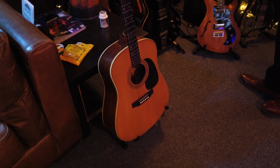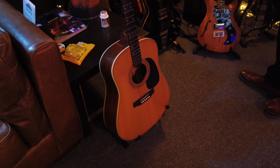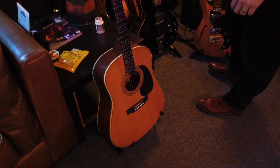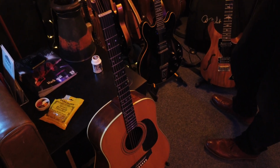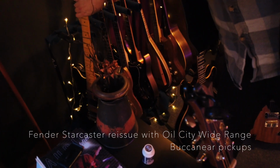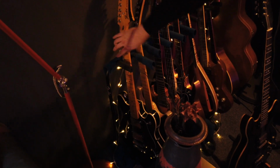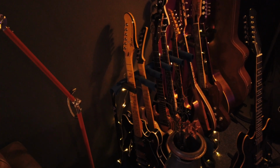And when we got that and we put it on the website, we had collectors get in touch with us asking for details and serial numbers and all this kind of stuff. I love that guitar. It's great for songwriting on. Then we have Starcaster. This guitar was my engagement guitar. I bought her a ring, she bought me a guitar. I knew she was the right person.